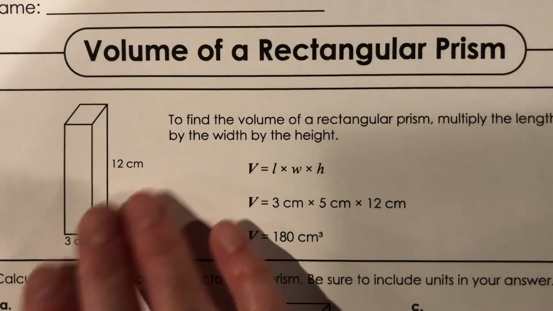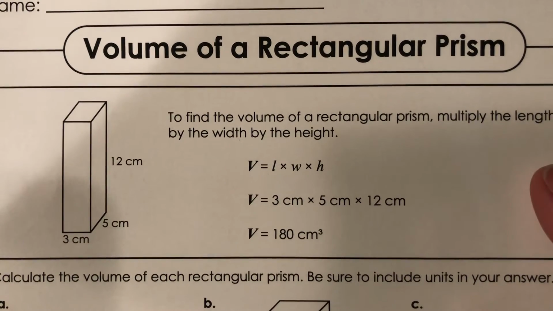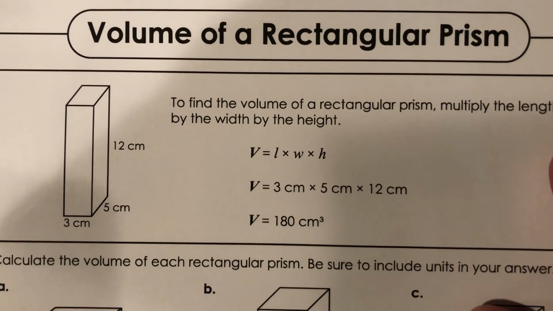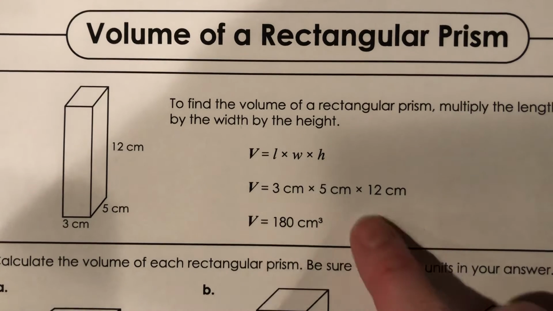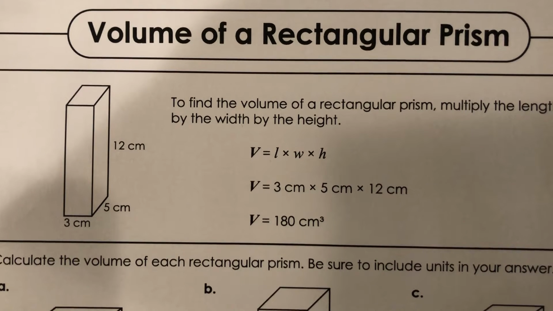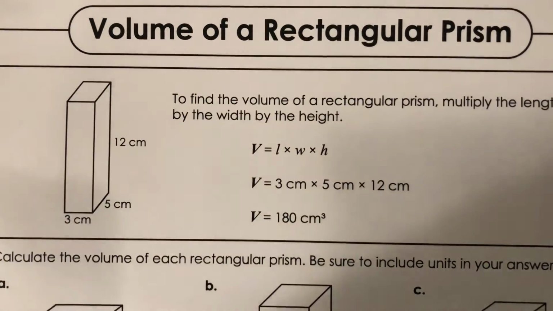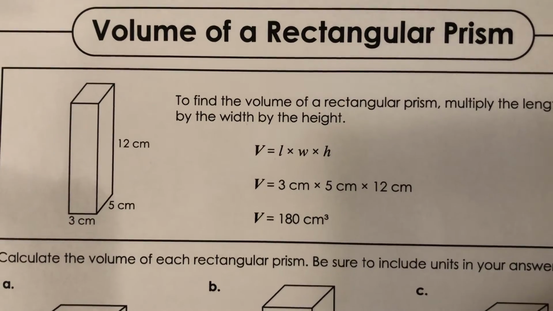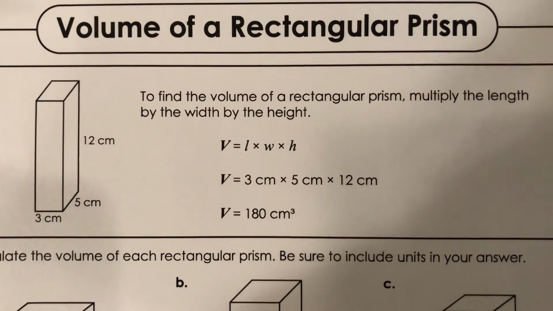Okay, so what we're going to do here is we're just going to do a couple examples together. And then you're going to have a sheet attached to this in your assignments for today. You'll do a worksheet to find the volume of each rectangular prism. What you need right now, because you don't have this sheet, I'm just using this as a guide with some examples. I just want you to grab your whiteboard and a marker and eraser, or you can just use some scrap paper. That's fine by me, but I want you to work through a couple of these problems with me, just so that when you go to do your worksheet, you know what you're doing. Okay, so grab those things if you don't have them. Press pause right now, and then press play when you come back.